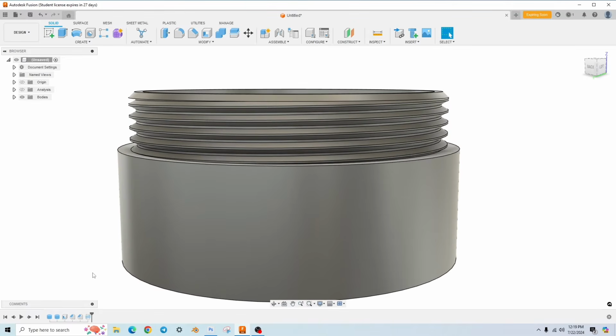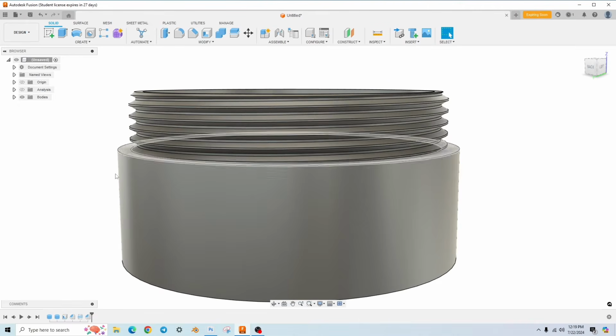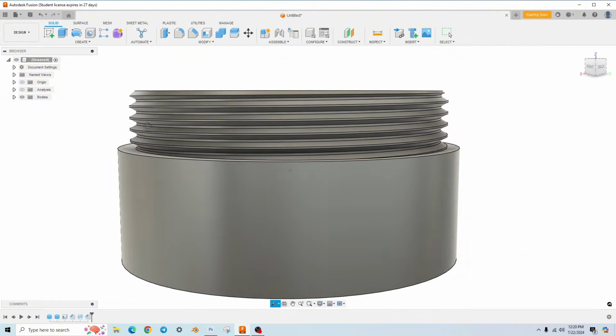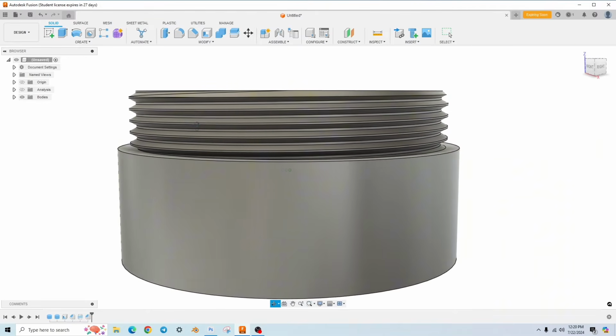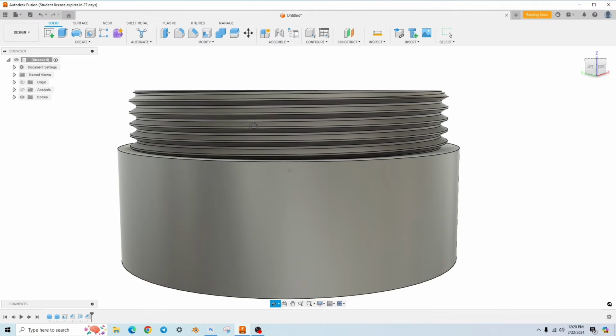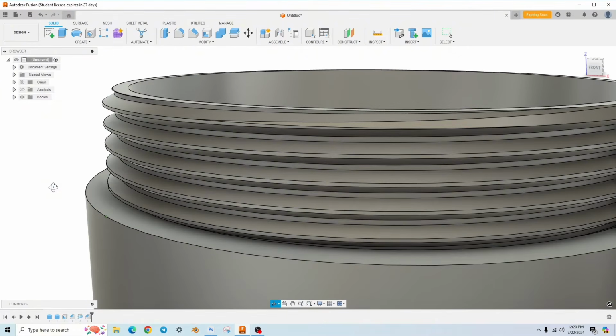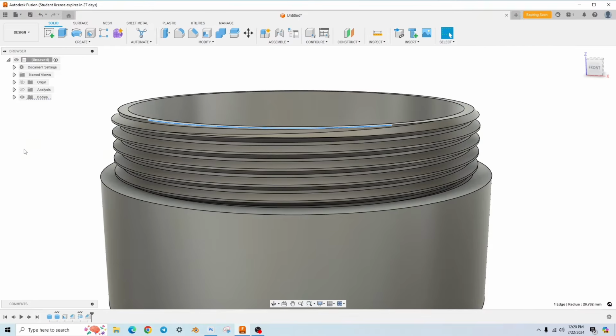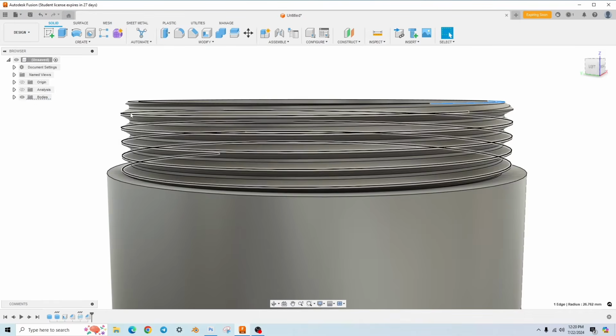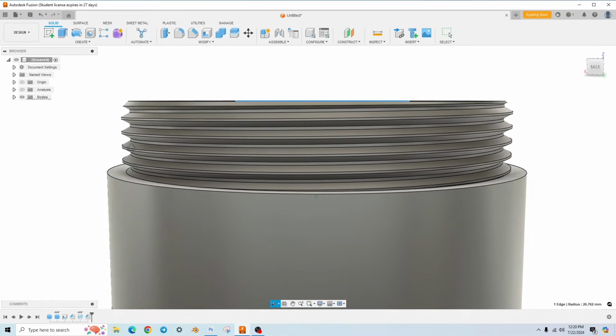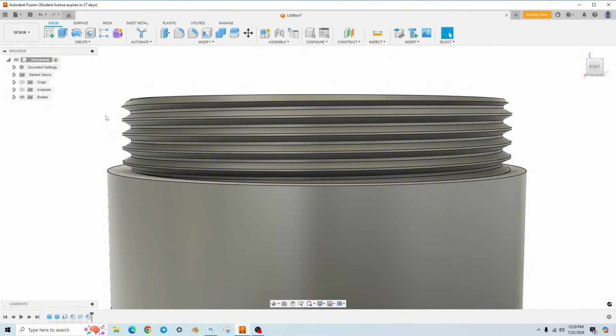So what you can do is take this feature, that chamfer we made, click and hold and drag it to the other side of the threads. And now it added that chamfer with the threads in place. And you can see that difference it made. And let's see if we have any harsh edges. So let's just spin it. And look, we have no harsh edges. Maybe just the tiniest bit right here, but that is so much better than before. And you know what, you might even be able to chamfer this. But we're not gonna worry about that. So that is a great way to make these threads work better. And it's super simple to do. So there you go. Now we have that nice chamfer along this edge.